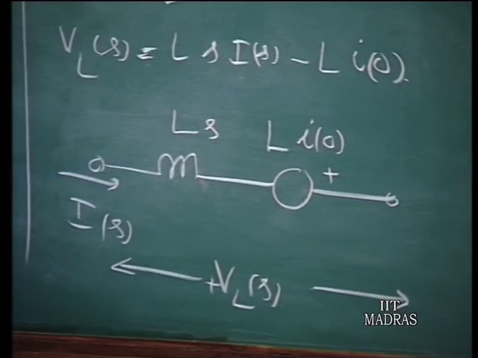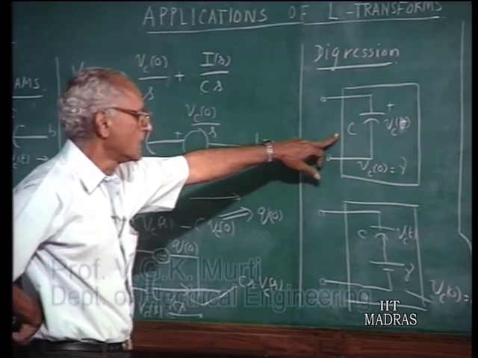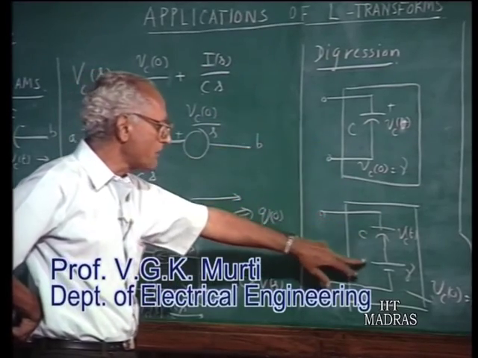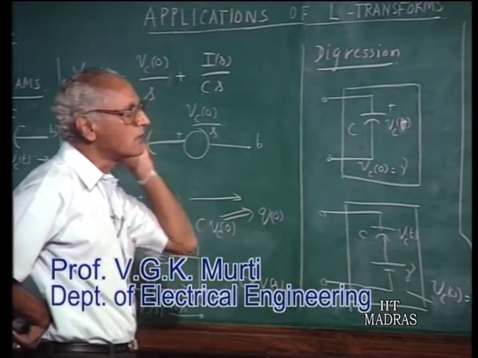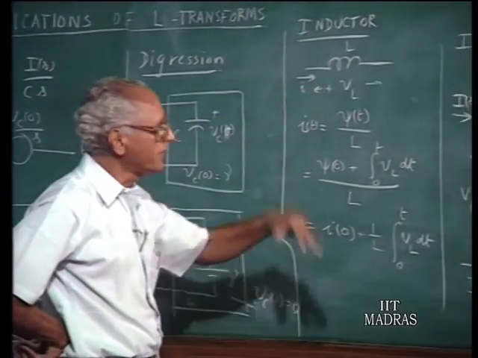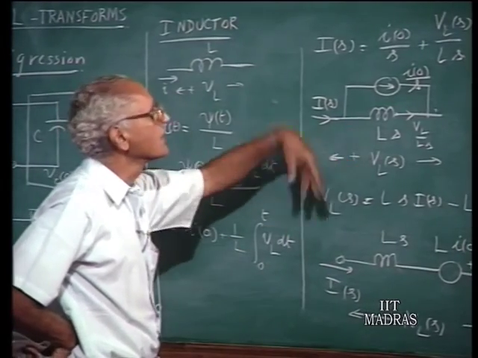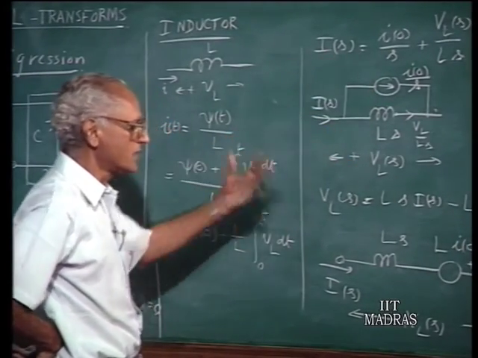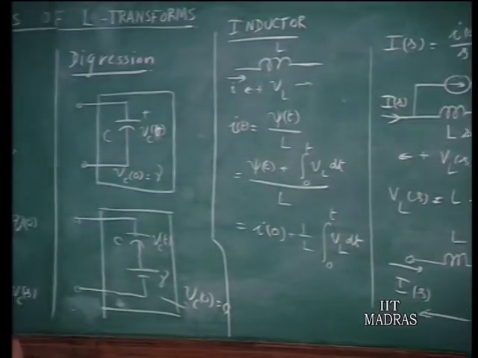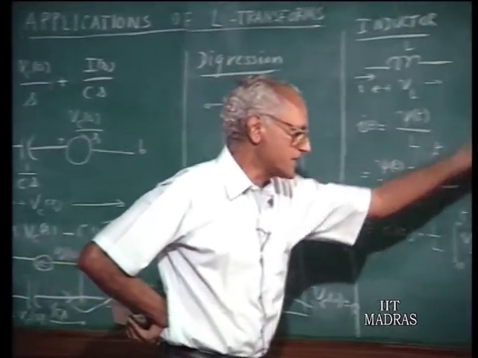Just as a capacitor that is initially charged can be represented by an uncharged capacitor in series with a voltage source, we can also interpret an inductor carrying a current to be an uncharged inductor, which does not carry an initial current, in parallel with a current source. I leave it for you to work it out. We can give the same interpretation in this case as well.